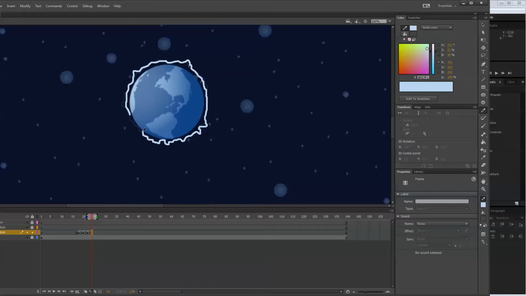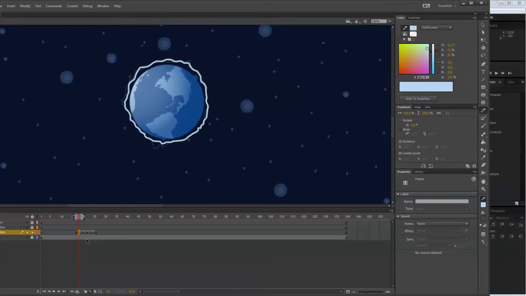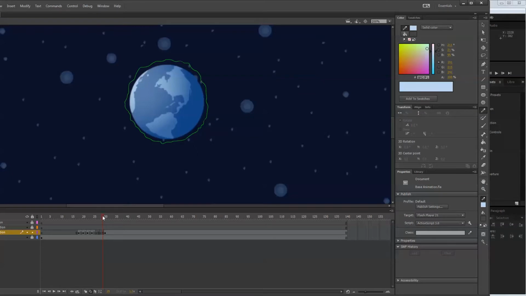And this doesn't have to be really super crazy detailed. What I want to see is my first frame, because this is going to loop. I want to be able to see the first frame when I draw the 6th frame and the 5th frame. So what I'm going to do here is right click on this guy, copy frames, and that's going to be my 5th frame. That's going to be my 6th frame, and then right here I'm going to paste frames. That's all that's going to do is allow me to see that result, that goal, with the onion skin tool.